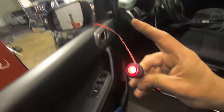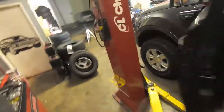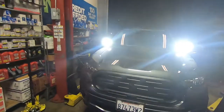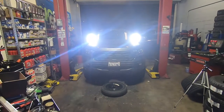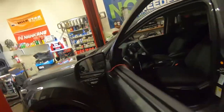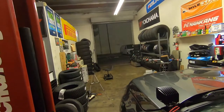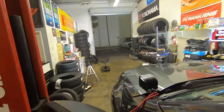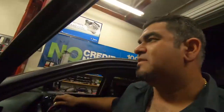Here's the switch — turn it on and bam! Check that out! They just look good. They're nice and bright, nice and bright. Check how much they light up — okay, that's without, and that's with. I've got to say, this mod is what I like, but I've got to figure out the wiring situation.